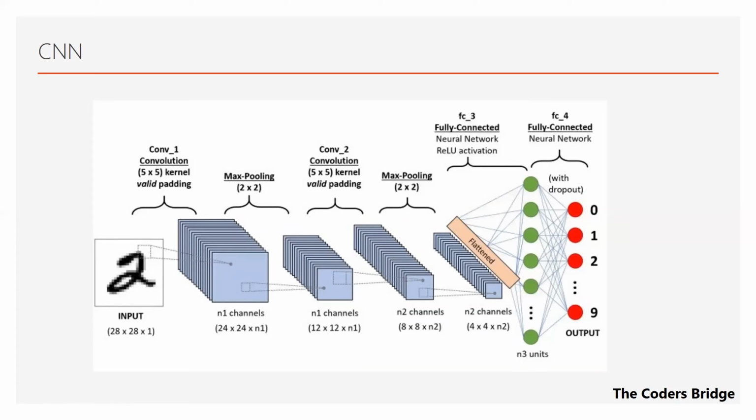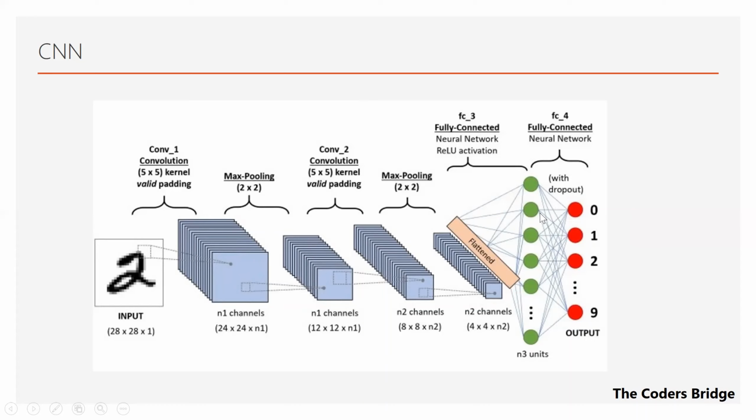At the end, once all the convolutional and max pooling layering is done, we will flatten the layer. Flattening is nothing but converting: all of these are 2D arrays, so we convert the 2D array to a single dimension array. That's why we are using a flattening layer here. And here we are using dropout.